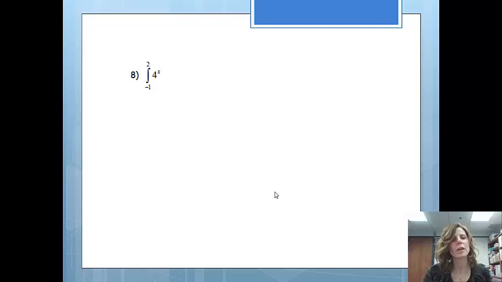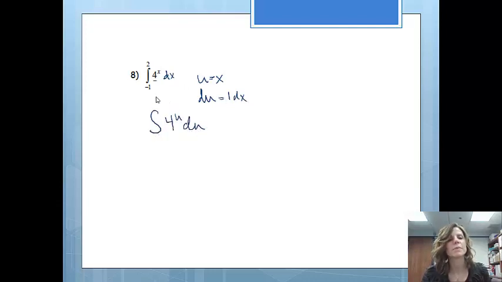Alrighty, last one. This one's just a little bit different because I have limits, so we want to make sure that we deal with those. First thing, I see a constant base, and we actually should have a dx on this right now. I have a constant base, so the second I see I've got a constant base, we'll let u equal the exponent. So du will just equal 1 dx. If you would like to replace this, we could actually make it 4 to the u du. If you don't need that step, don't use it, because since u and x are actually the same thing, it doesn't really matter which variable I have there, but I thought some people might want that step.